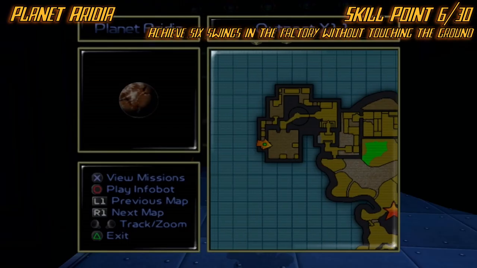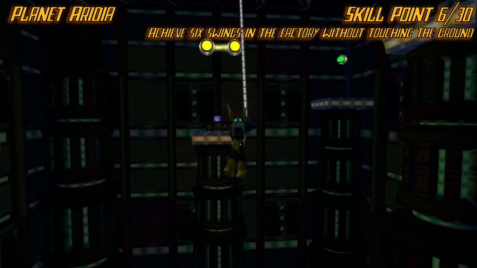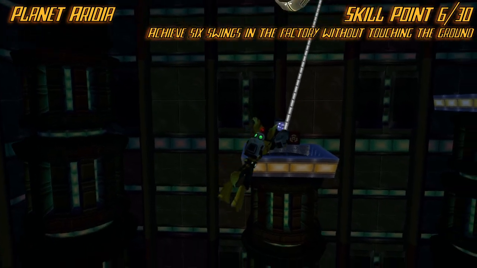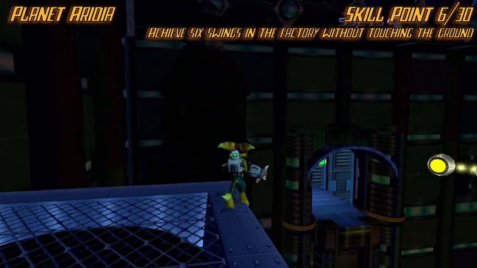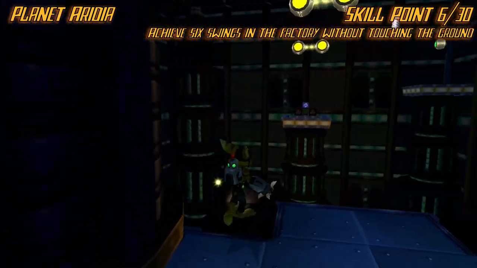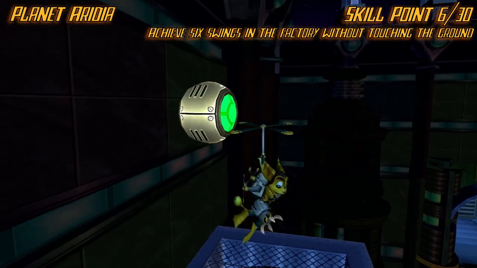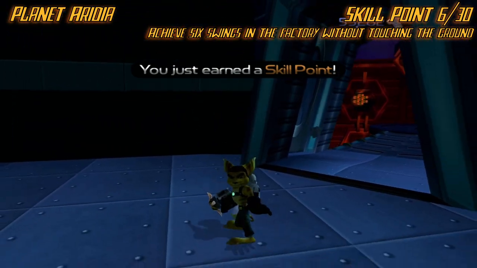Alright, the next skill point is going to be at this point on the map where you're at this big square room. You're going to want to get to the top without touching the ground, so you're going to want to use your slingshot for everything. I'm doing this kind of slow. No, I touched the ground. Okay, I don't know if I have to restart the level or if I have to just go back here. But let's try it out. Alright, so you don't have to reset the level, you just have to go back to the one place.